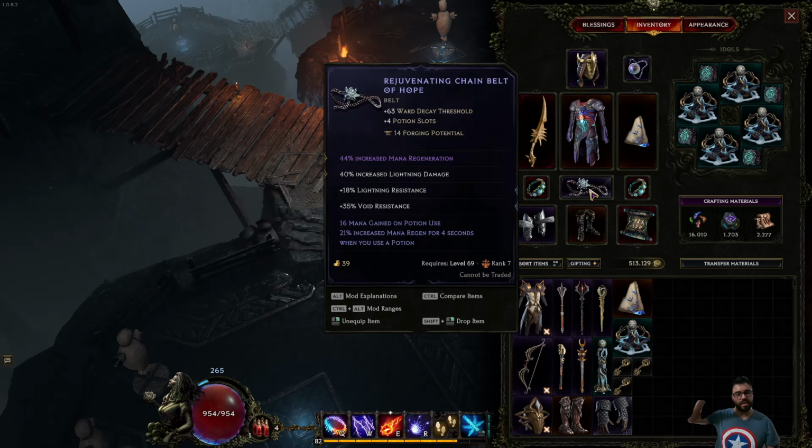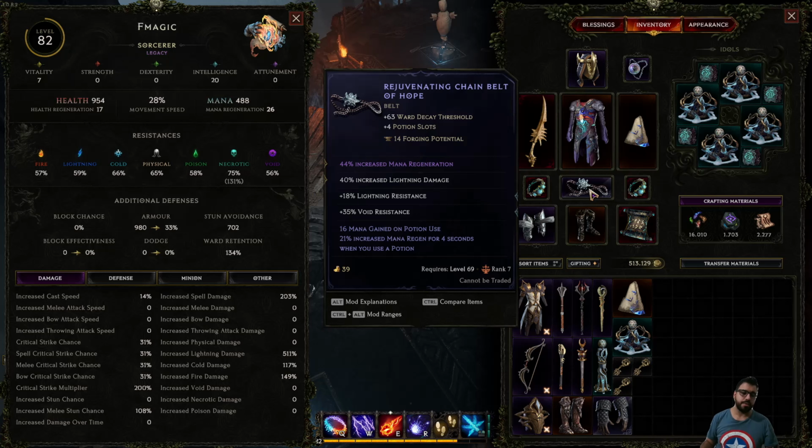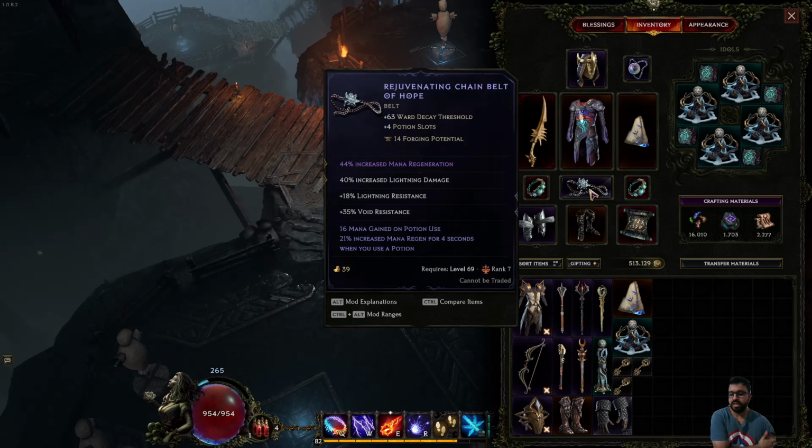This belt, mana regen, of course. I did not choose this belt specifically. It gives me ward decay threshold. Eventually I will put armor here to give me more defense, lightning damage of course, and the resistances we need. Right now my resistances are not capped, only in necrotic, but it's okay. My objective in this build is to get a lot of mana and pass all or most of the damage to the mana.